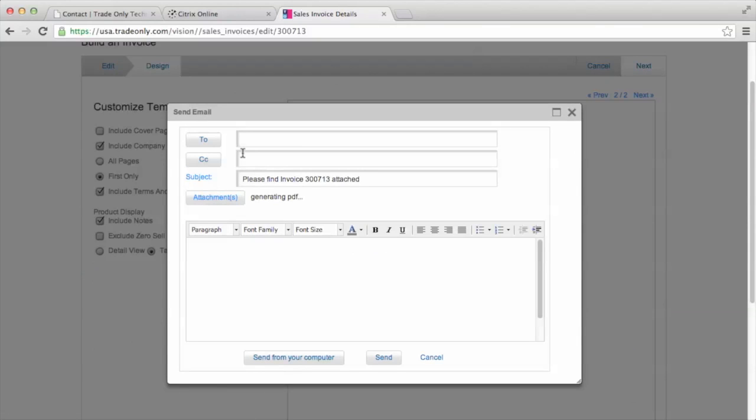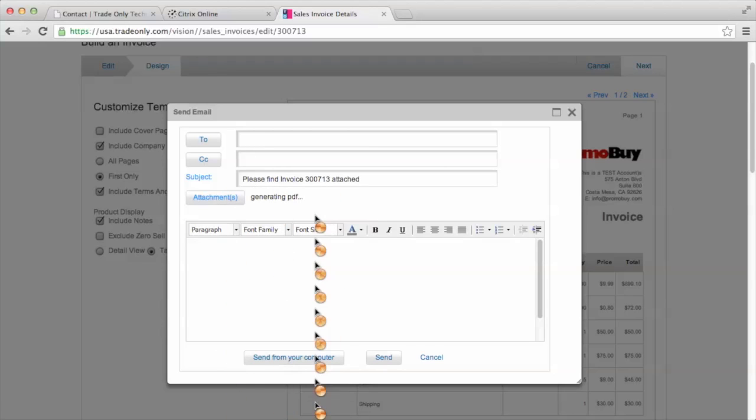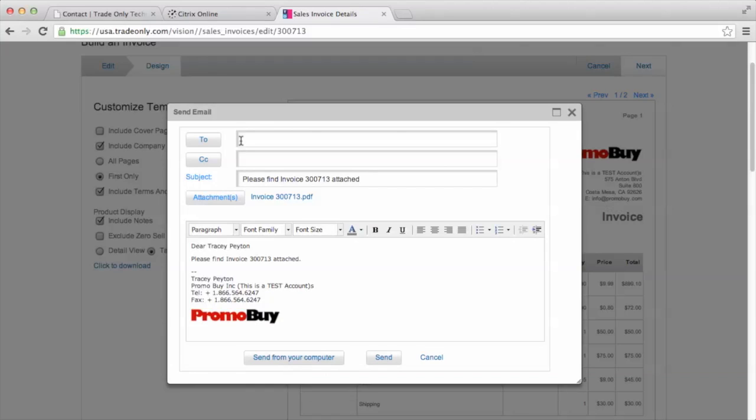it's going to pull up an email with that customer contact information. It doesn't have that customer in the system, so I apologize for the dummy data that we have in here. But it will generate the PDF. It will populate the customer email, and then you could type in the body of the email whatever you'd like. So you could say, please find invoice such and such, 30-day payment terms or something like that. So you can provide that in the body of the email.